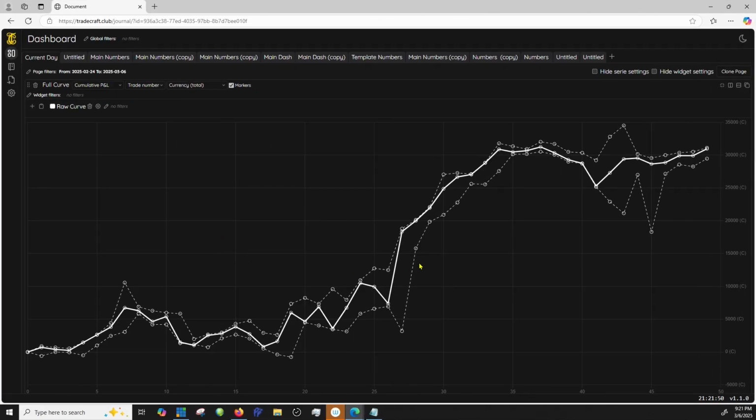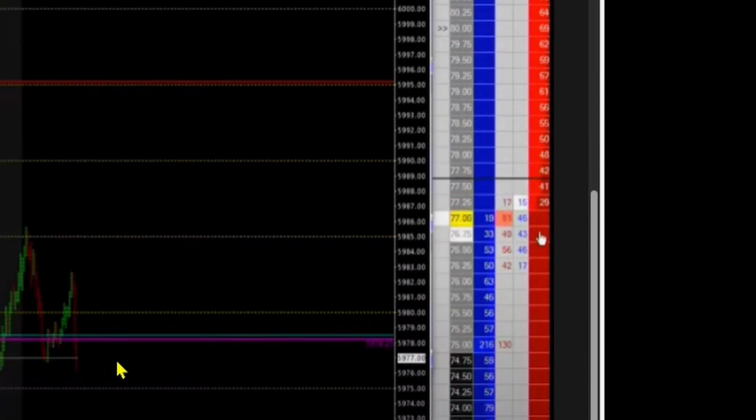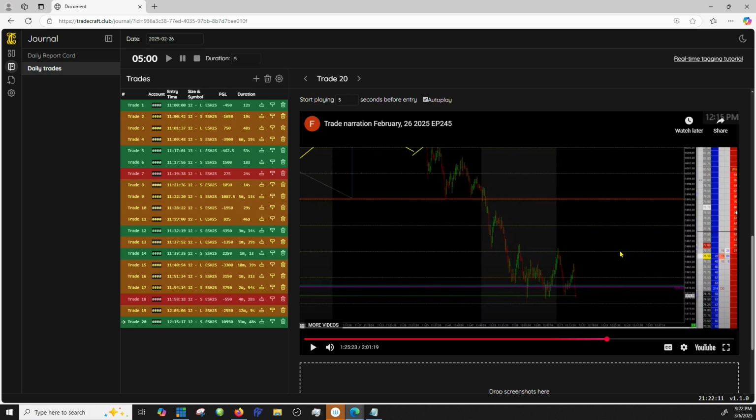With this YouTube feature, we can then find an outstanding trade like this large win right here, and I can click on this dot. It'll take me to exactly that trade, trade 20, and then we can see that trade 20 is now being initiated right here, which is an extremely large win. And I can instantly watch these playbook setups extremely quick. There is no sifting through YouTube to find the specific date and going through the timeline to find that specific trade. It is now meshed and integrated with your trades, so that way you can find the recordings of these specific trades in one place easily and effortlessly.